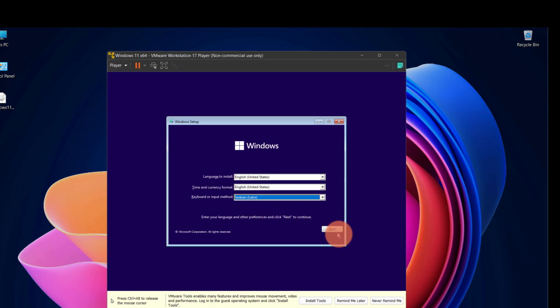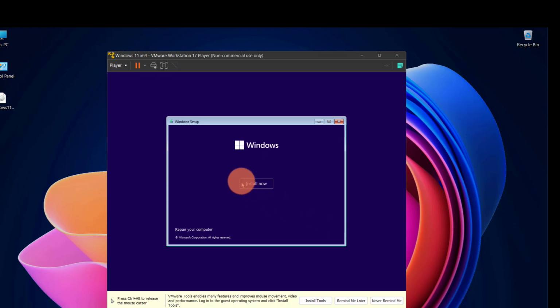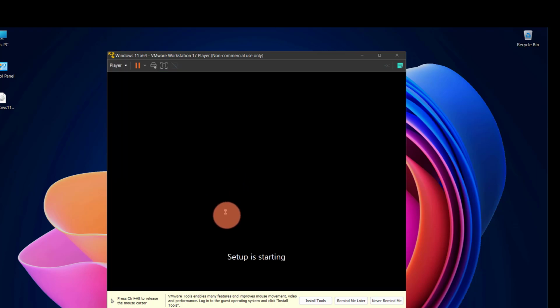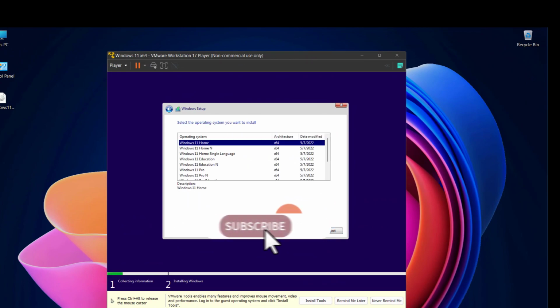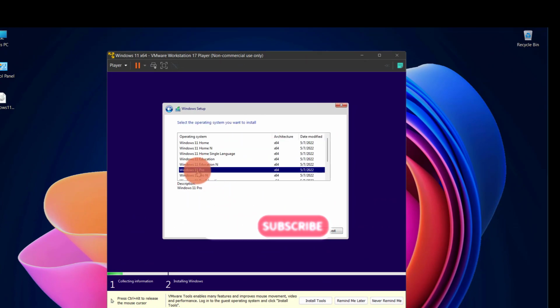And install now. Setup is starting. Okay, I don't have a product key, and now I will choose Windows Pro. It's a little slow, of course, I'm recording with Camtasia and installing on a virtual machine. I accept, and next, and custom install.